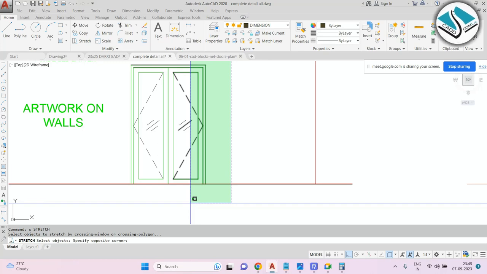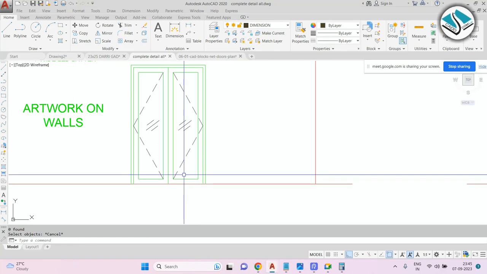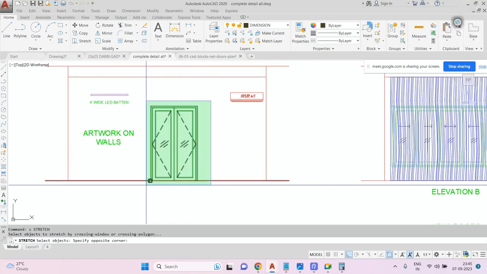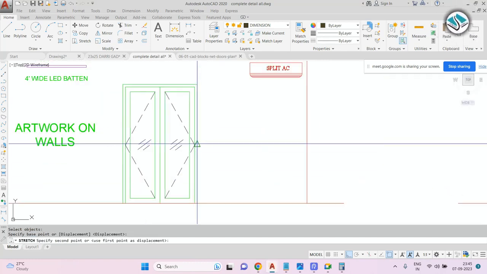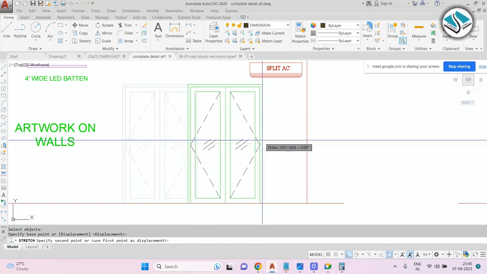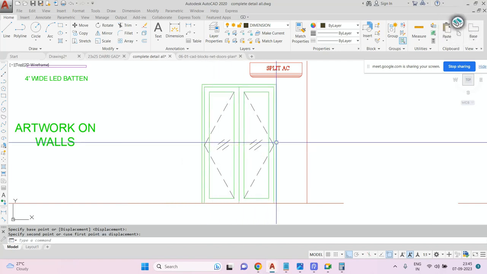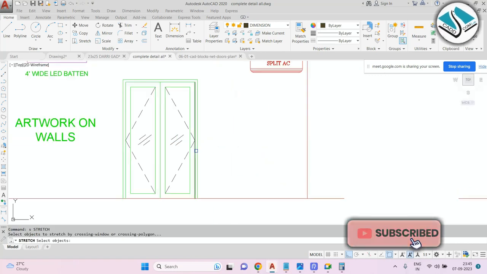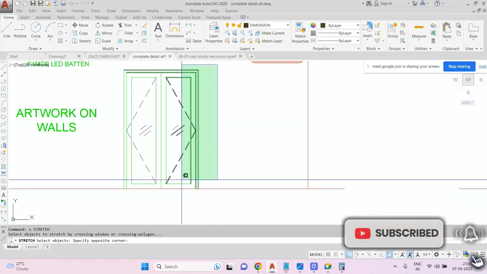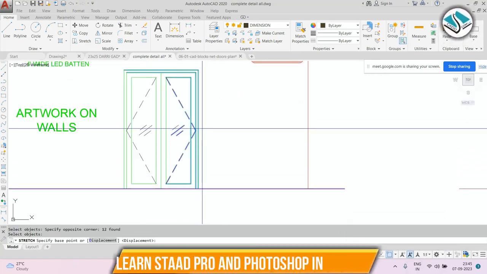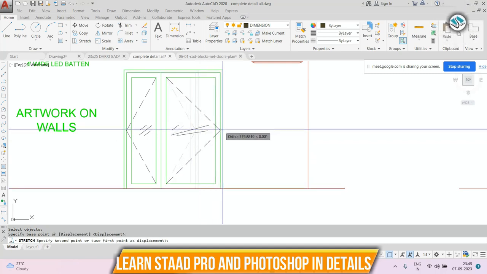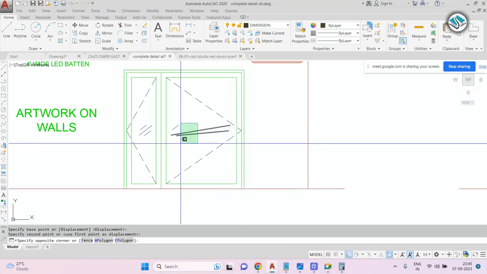Half, just this side. Yes. If we select the complete part of the object, then it will not stretch. It will move that object from one place to a second place. So that's why we select half part of the object, enter, specify base point and the direction where you want to stretch.